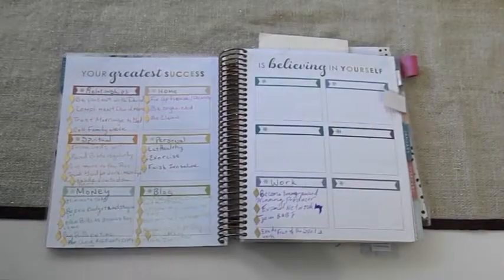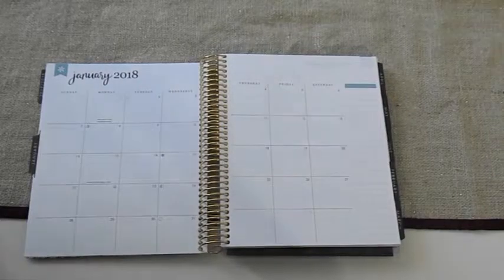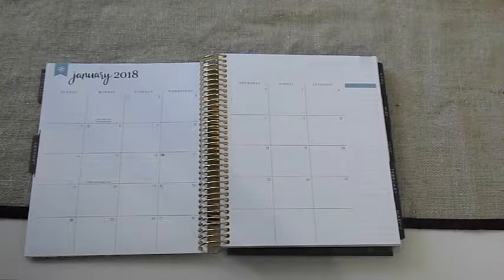So that's what I did for last year. I just wrote out some of the goals that I wanted for that year. Right away you have your first month just laid out so that you can put events that are happening for the month.